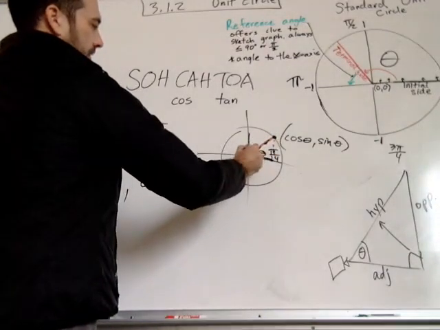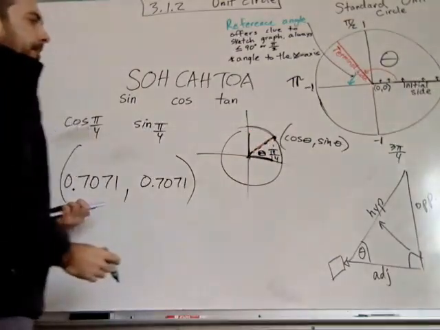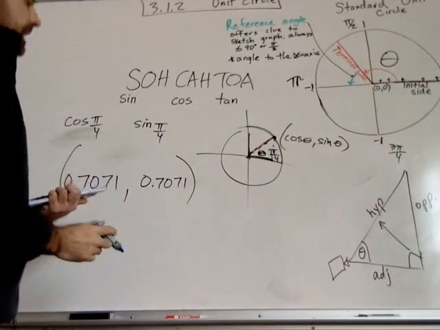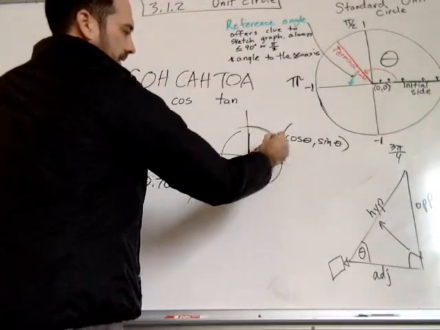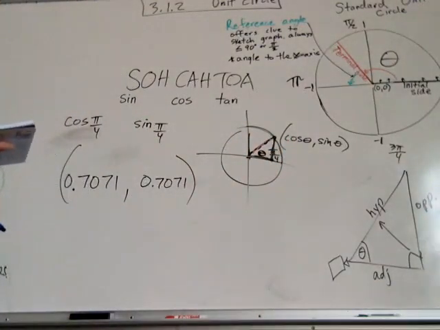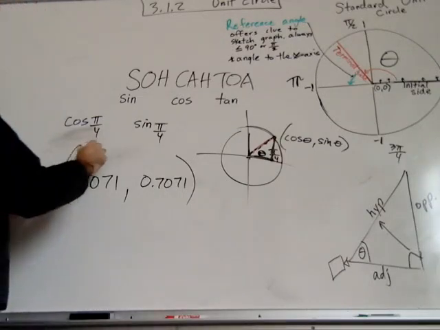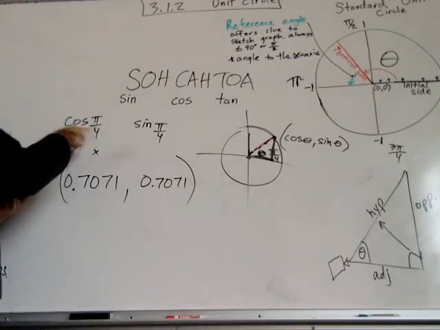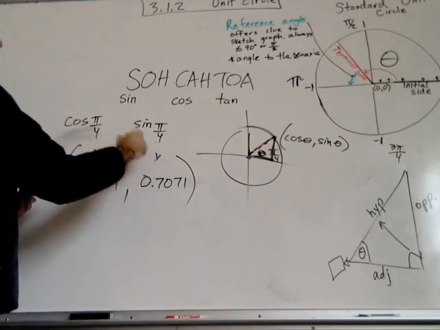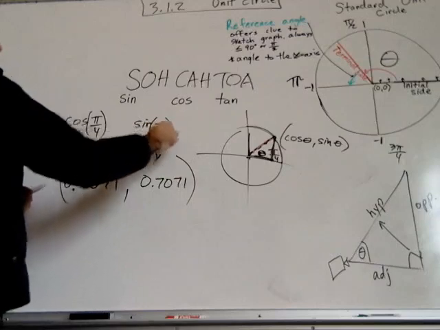So you can see that because this is pi over 4, which is essentially 45 degrees, it's exactly in the middle here. So it is one of those situations where the legs are the same distance. That would be the same distance as that. And that's only in this case. You're going to have different situations we face coming up. But here is my x value I found by taking theta and taking the cosine of it. Here's my y. I take the sine of theta, and from there I'm able to get my point.